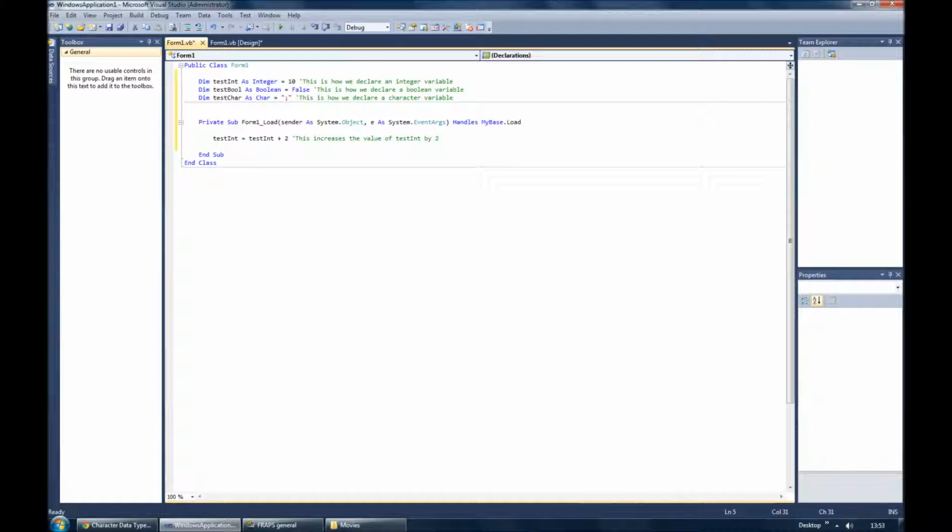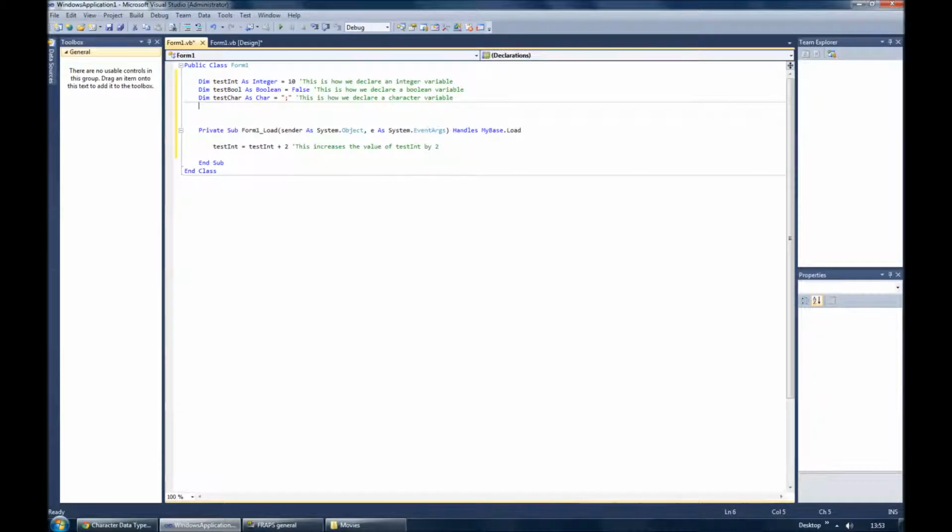So these quotation marks are important. If we did not have these, our program immediately flags it as an error. There is a little blue squiggly line under there and it says character is not valid. So we need it with quotation marks either side. However, if we want to have more than one character stored, so we couldn't do this for example, it would actually only just go to the first character listed, so it would still be a semicolon, because a char could only store a single character.